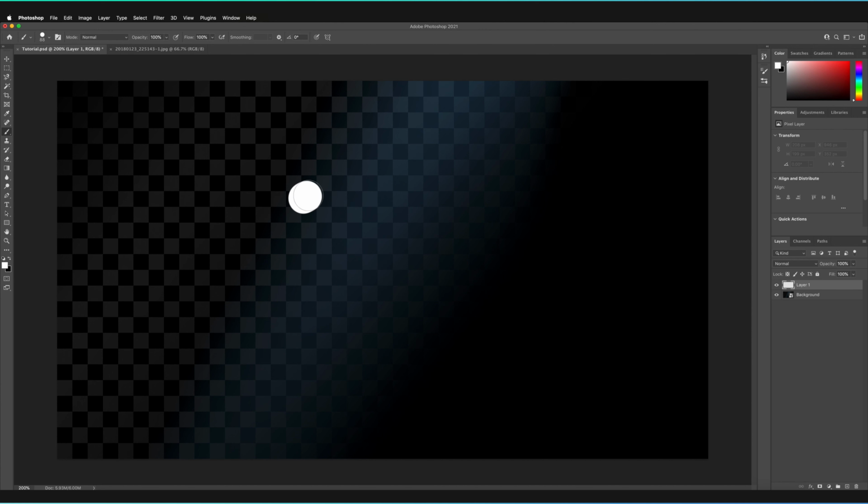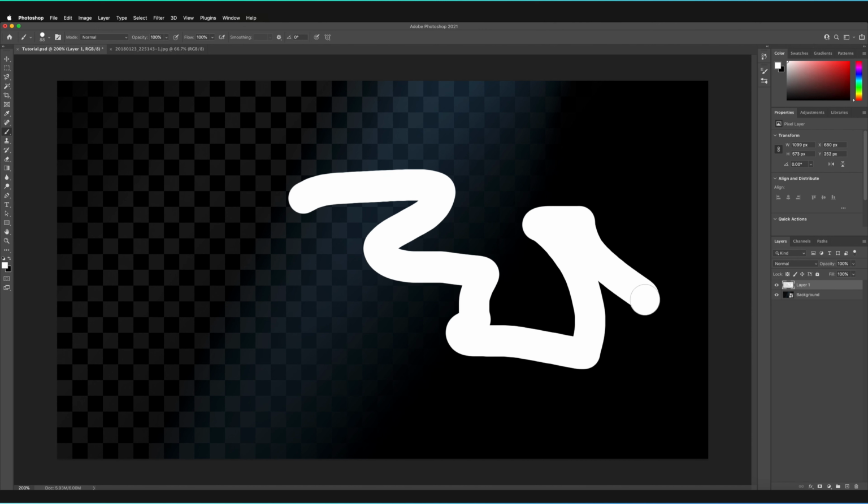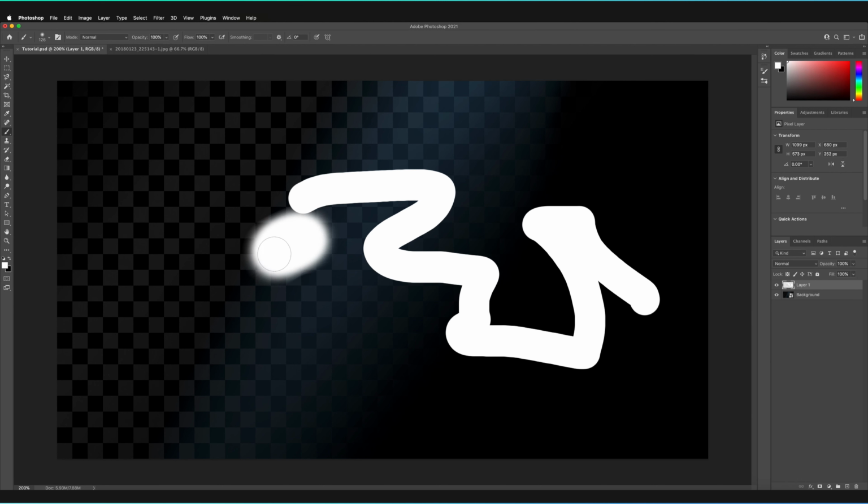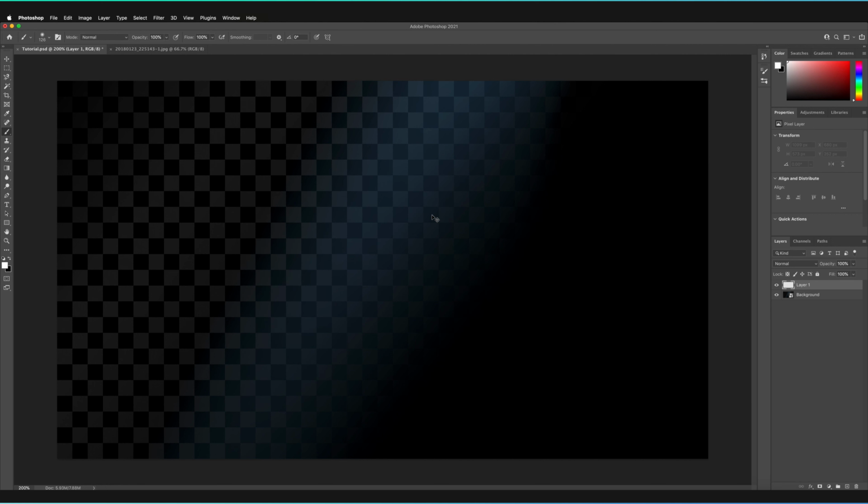So when it comes to the brush tool, we can obviously draw anything using our cursor, but often we want to be able to change our brush sizes and our brush hardness very quickly. And you can do this by right-clicking and actually using these sliders to control the size of your brush and the hardness of your brush. So you can change it quite easily like that. But there is actually a very handy shortcut that allows you to do this much more quickly. So I'm just going to quickly undo that so we've got a bit more space.